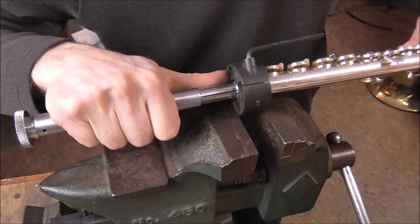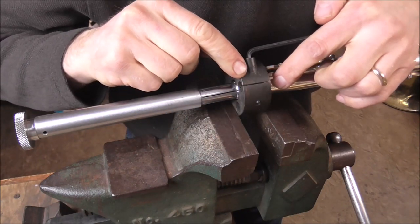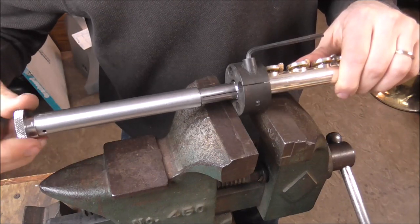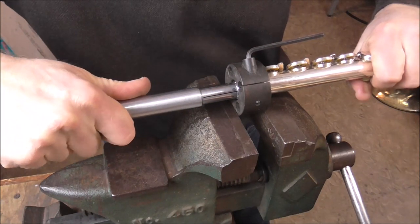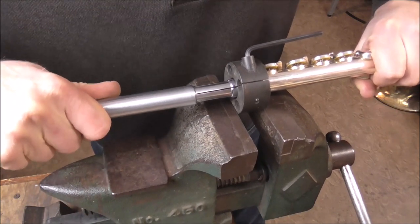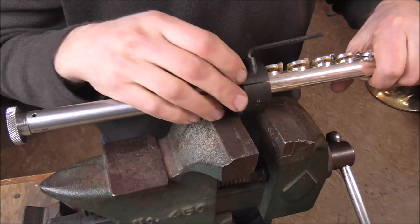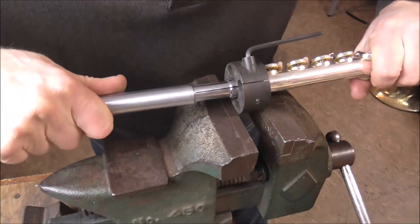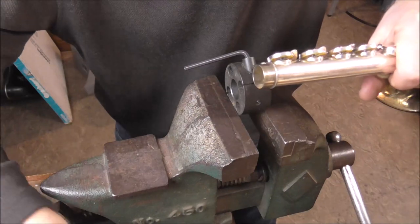You can go this far with the expander, but you do not want the expander to extend beyond the flute shrinking die — if you do, you'll expand the metal on the body of the flute. When that's in place, tighten up the expander. After you've tightened it, take the expander and pull it out in a circular motion — that will help expand the tenon to the inside of the shrinking die and make it cylindrical. When it pops out, loosen the die and check your work.